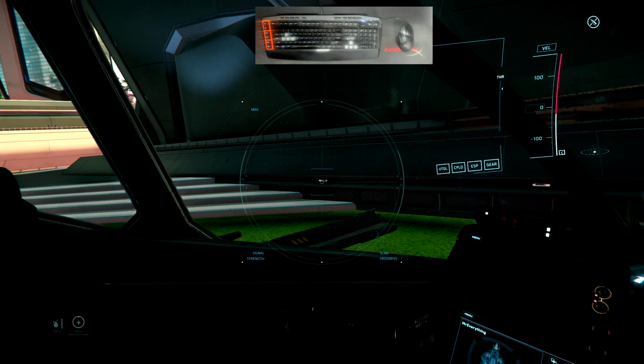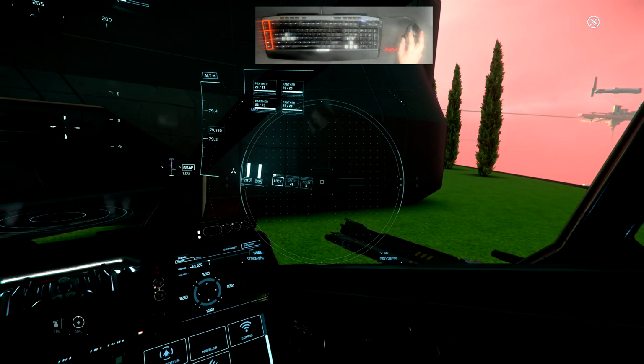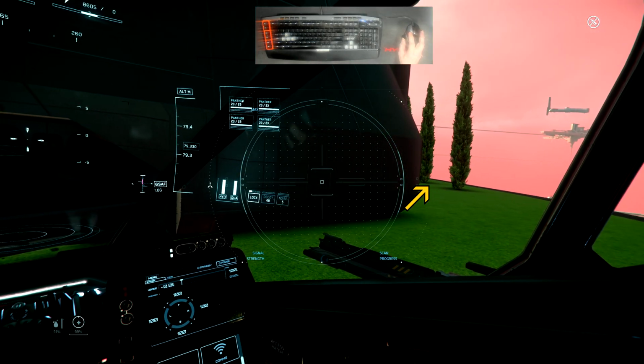When it does, there will be information displayed just to the right of your scan progress.